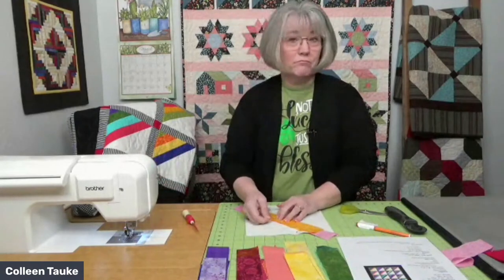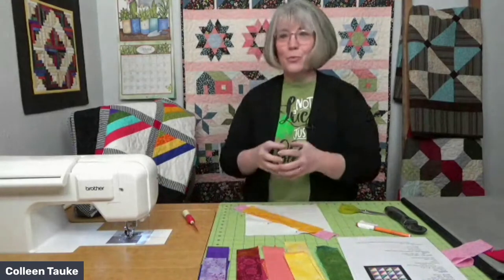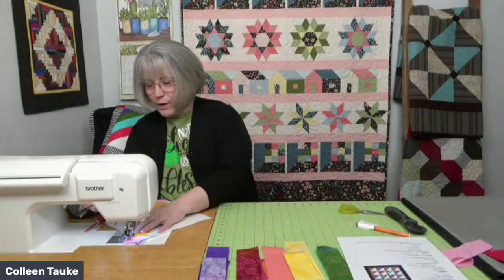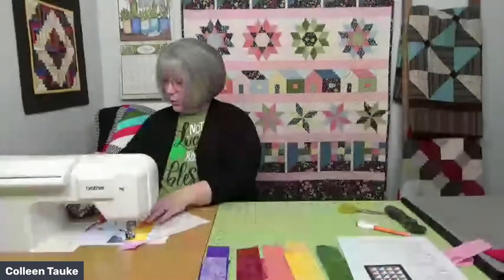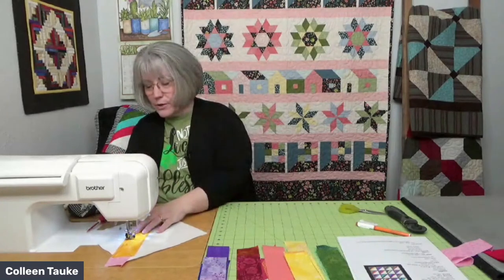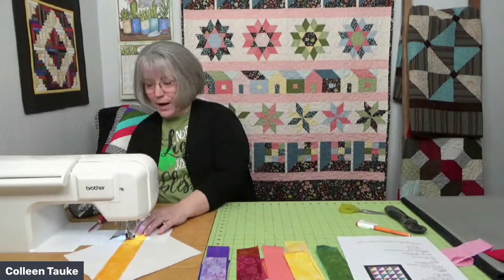The background doesn't have to be white. It could be a fun gray if you're doing all blues — or a really dark midnight navy background with all blues on the other side. The contrast is what you're looking for: something to let the strips jump and speak. You need a bit of contrast unless you want a very soft-contrast quilt. I've seen beautiful quilts done in an array of just cream colors — they looked like melted ice cream. But in this one, I chose stronger contrast so all the strips would really pop and be more playful.